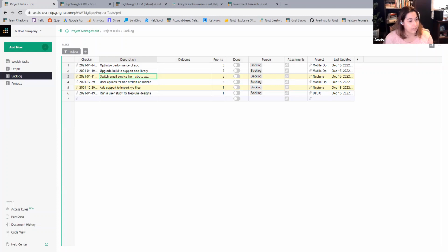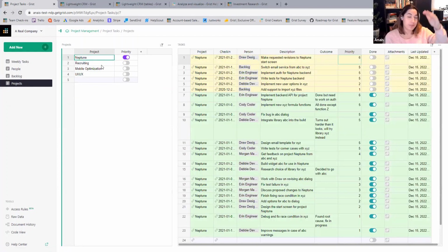Okay. So now we're going to take it to the next level of complexity, which is what if we wanted to add a whole new table to an existing page dynamically linked with a reference? Great. So maybe with each one of these projects, there are references like resources. There's links, there's a design file somewhere, there's some research somewhere else, there's some documentation somewhere, and multiple resources can be related to a particular project. So it sounds like we need a table of resources referencing projects.